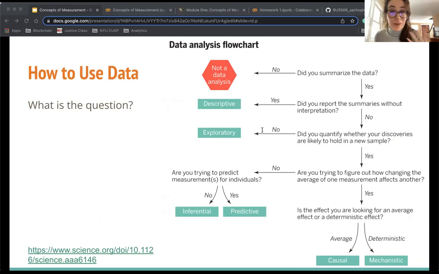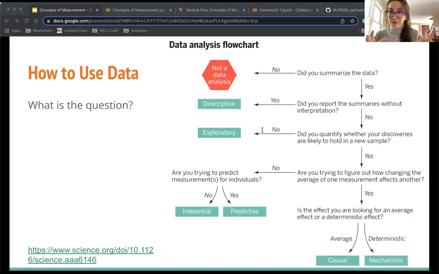But it's important to know what is the question. We can consider our statistics to be analysis as we move to summarize, interpret, quantify, and investigate the data. We can have several different types of questions that we want our data to answer. And that's why it's important to know the right question to ask. So some answers might be descriptive, some might be exploratory, inferential, predictive, causal, or mechanistic. Here's just a nice flow chart that visualizes how each layer of analysis can build upon itself to develop a model and test a theory.